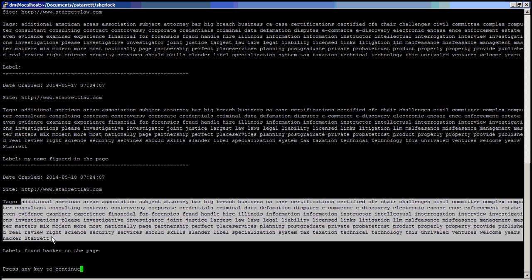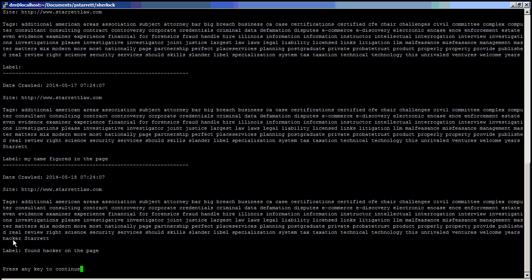I've added one more word for the tag soup, that word being hacker. In the label, I put the text which can identify this change. So what I have written is found hacker on the page. So this is what the tags and labels look like for a given website.